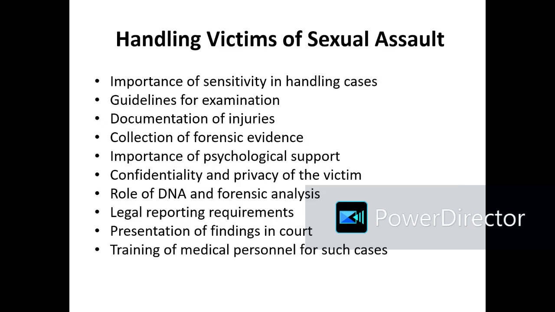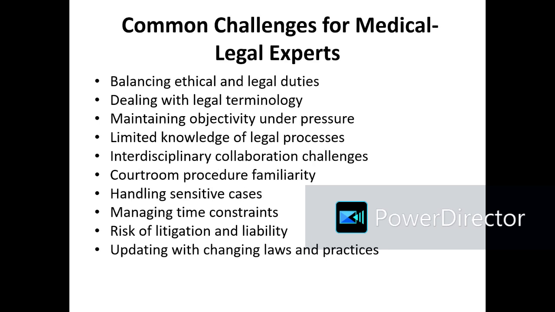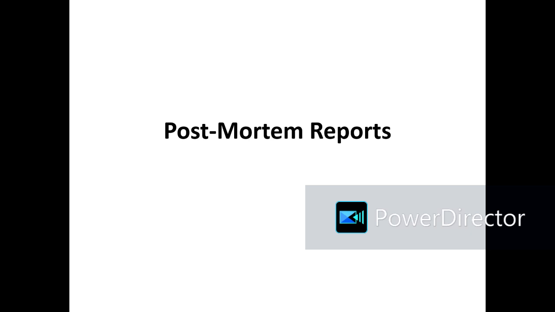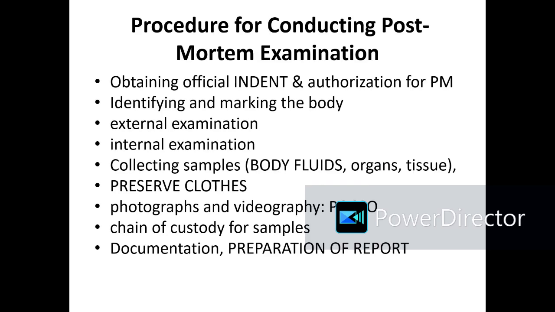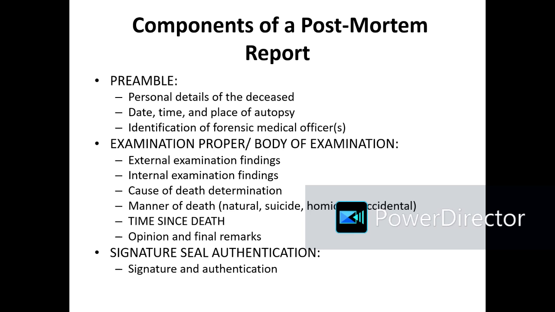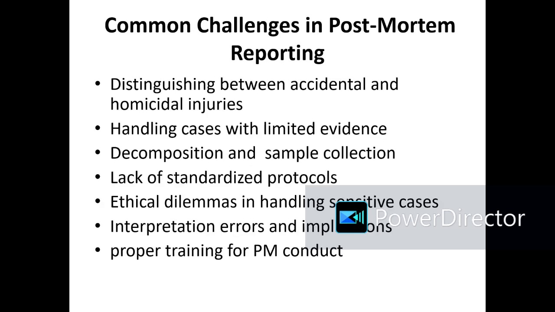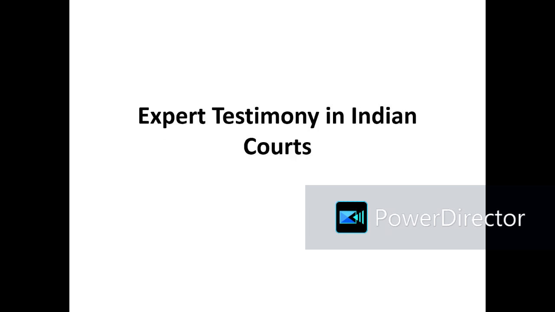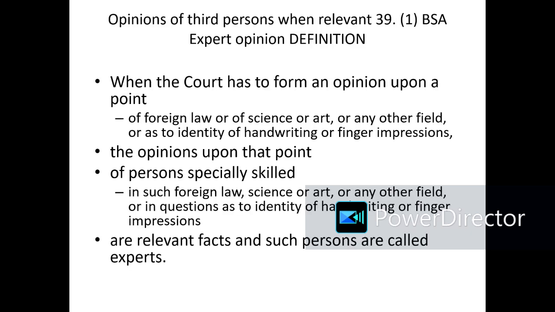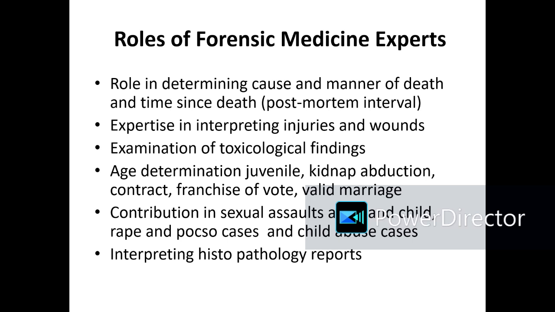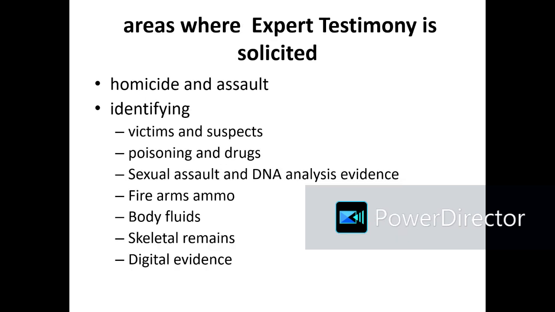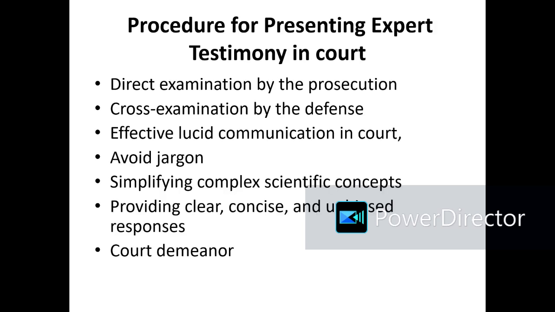Proper documentation is supposed to be done by the investigative agency, and while recording the declaration, it is imperative that the investigative agency does it in front of independent witnesses, preferably independent witnesses; if not available, relatives; if not available, medical staff; and only as a last resort can a subordinate officer become a witness. But as we were already discussing, the importance given will go down when a subordinate officer is one of the witnesses. But in the event of not finding any independent witnesses, relatives or medical staff, then as a last resort, the subordinate officer may also become the witness with respect to a dying declaration. Now, that is the role of the investigative agency, the police officer who is collecting the declaration.